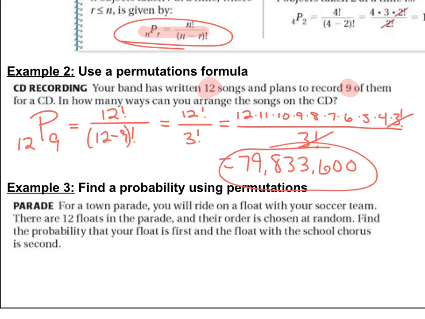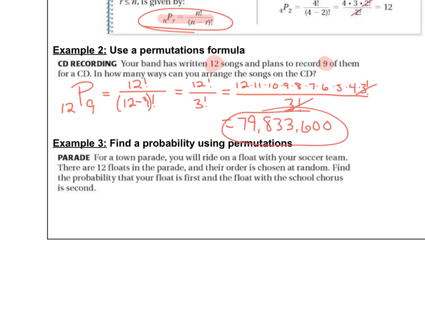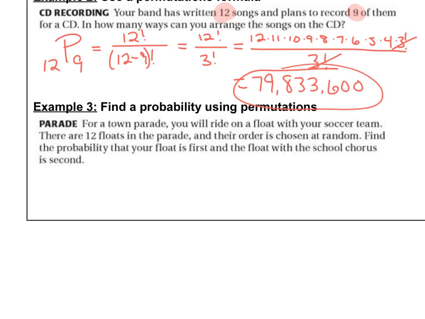All right. Now, obviously, I'm not going to ask you to list out all the different ways you can do that, but you can see that there are lots of options, lots of permutations when you have a large number of items that you're only taking a few of at a time.